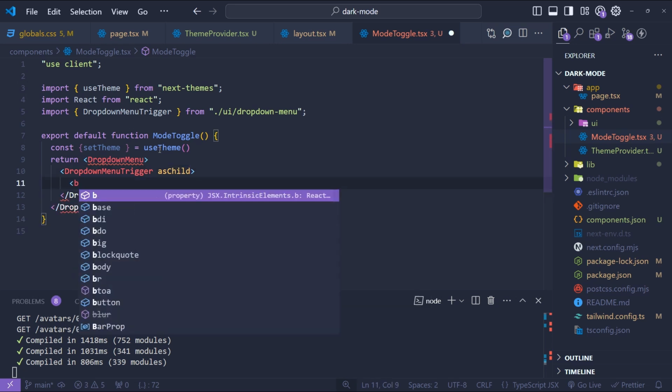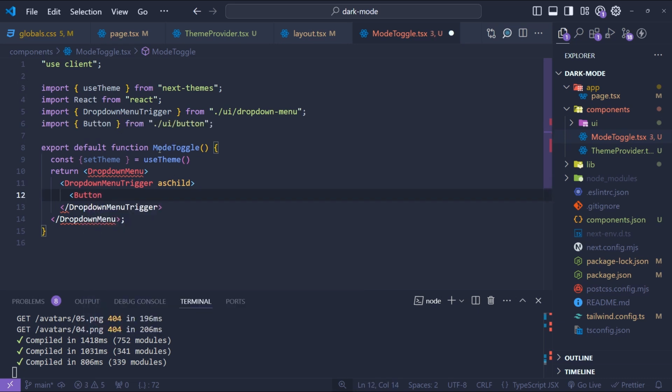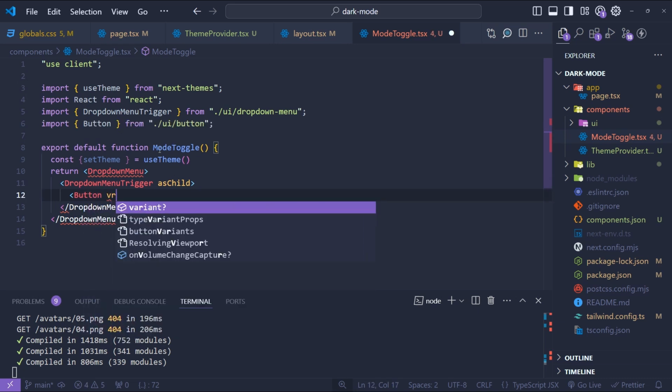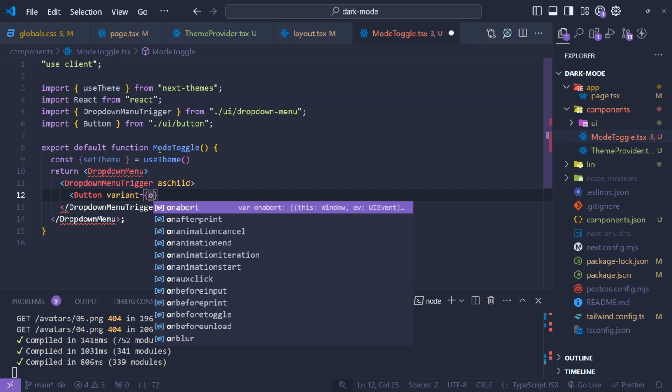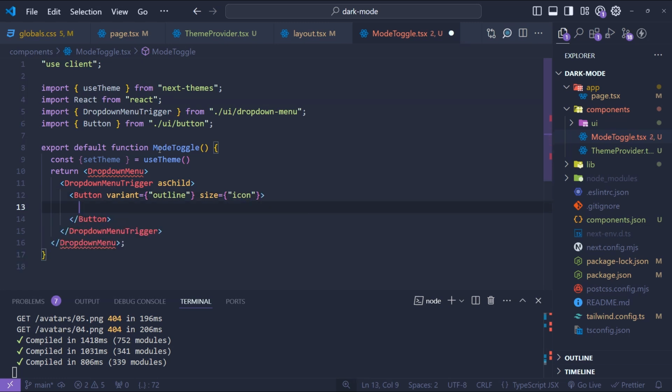So let's use a Button with capital B from our UI folder. This button is going to be a variant of outline, and size is going to be of size icon, which comes predefined from shadcn. If you just close it, we have two icons here.